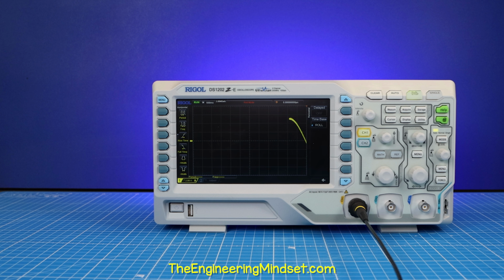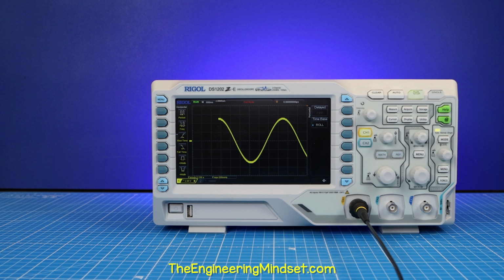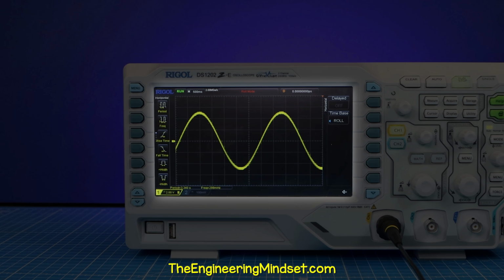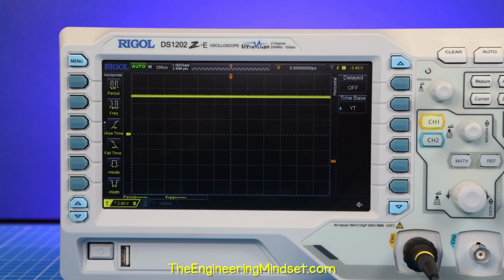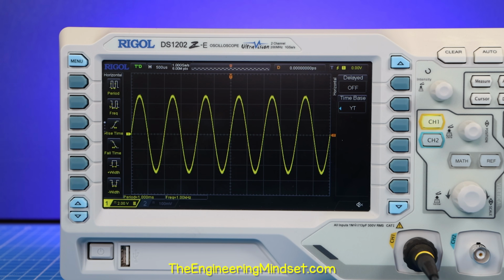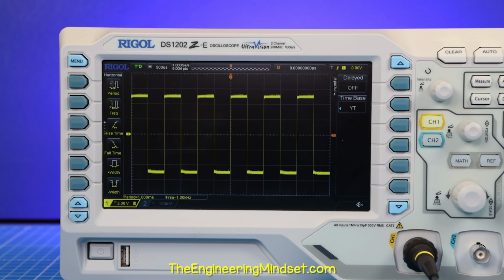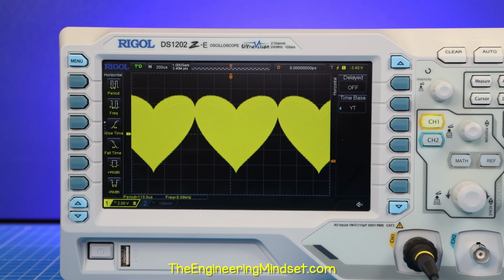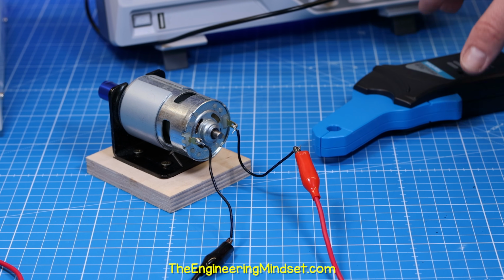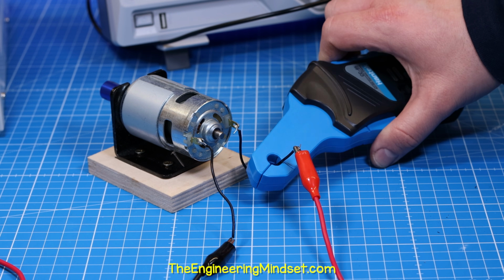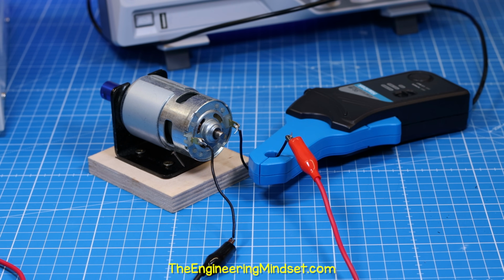A multimeter quickly tells us values for voltage, resistance, current, capacitance, etc. But the oscilloscope will only show us voltage and time, which we call a signal. That signal might be a flat line, it might be a sine wave, it might be a square wave, a pulse, or something more complex. We can also measure current with a few tricks, but I'll show you that later on in the video.